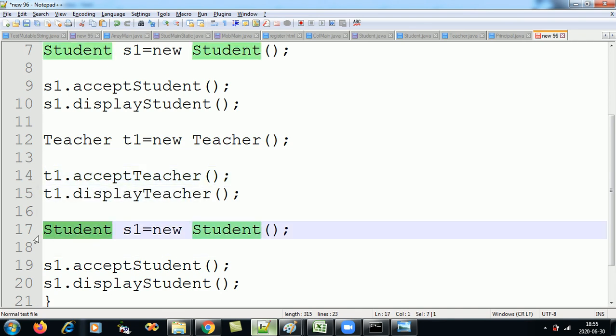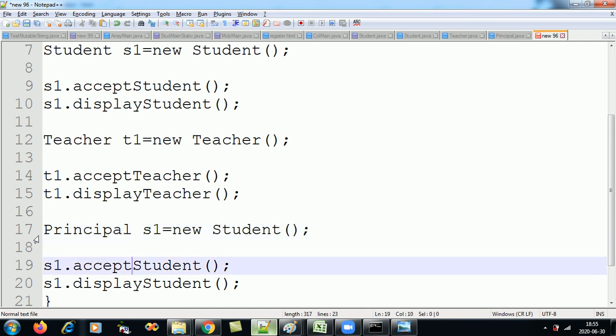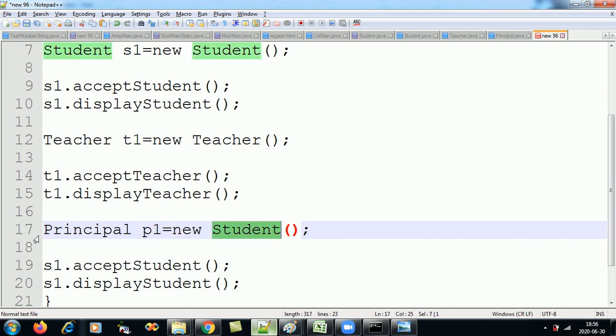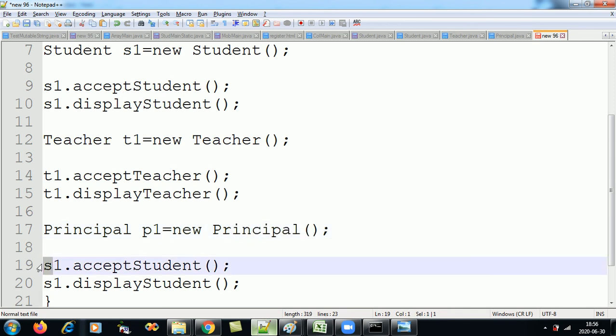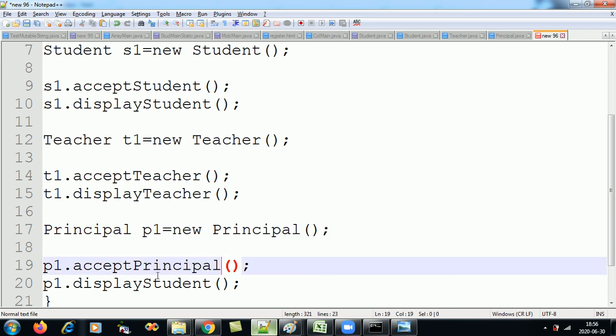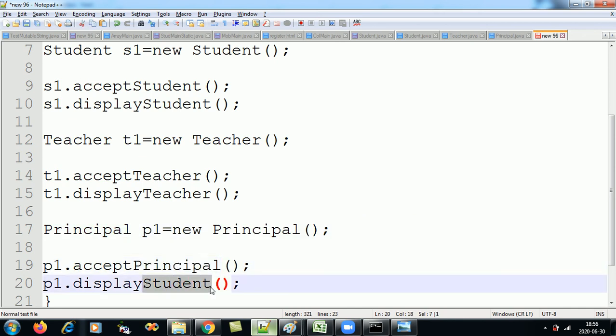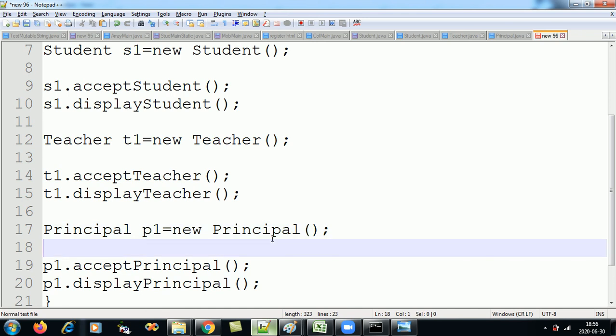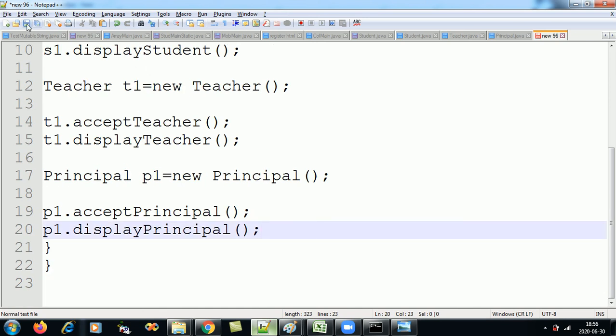Similarly, Principal p1 equals new Principal, and p1.accept principal and display. So now I can make objects of all three. Now let's save this.